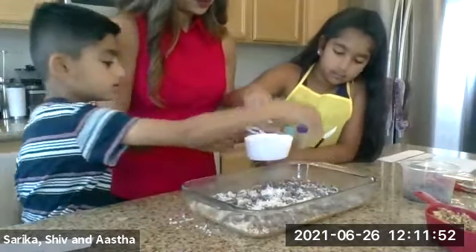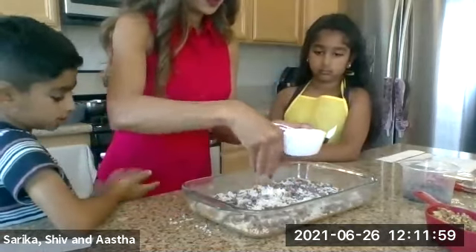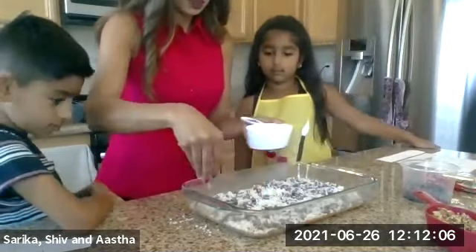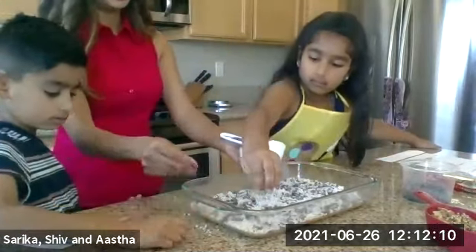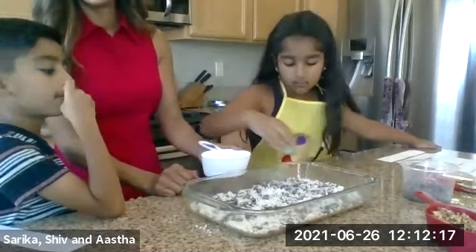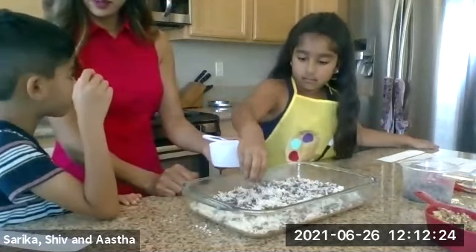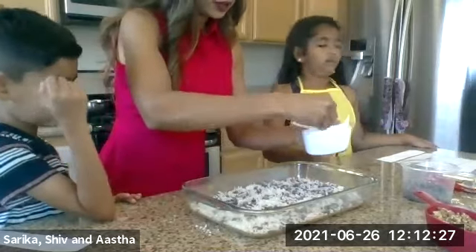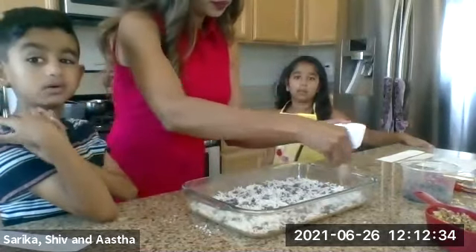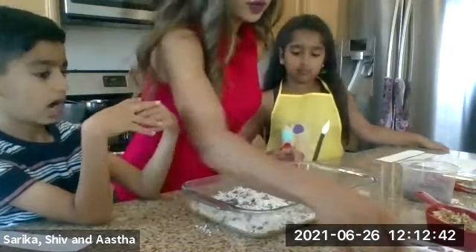I don't like coconut! You're not going to have any? Let's get some of the edges. It's quite a bit of coconut. I'm going to try a coconut. What do you think? No? It's a lot of coconut, but the coconut tastes really good on this. So there's all our coconut in.